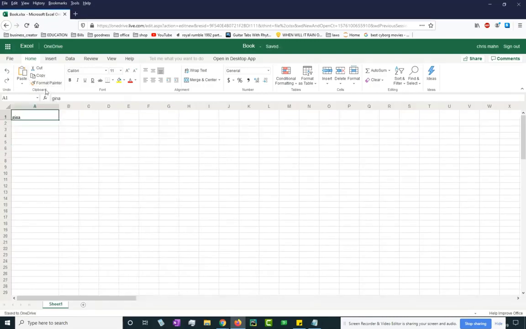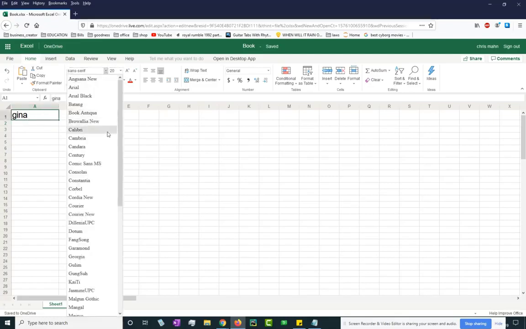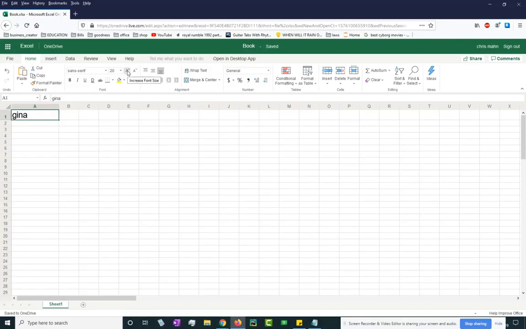Okay, so in the Home tab, we're going to see what options we have. In here, we can change the font size if we want. Say if we want to make this bigger, we can change that to any size we want. So we're going to change that to 20, and we can also change the font type. We can increase or decrease the font size from here. We can also make it bold, italic, underline it, and double underline. You can also do the strikethrough.